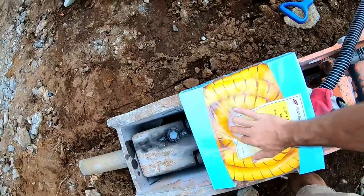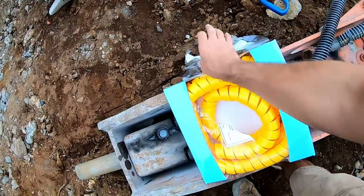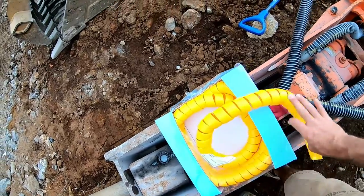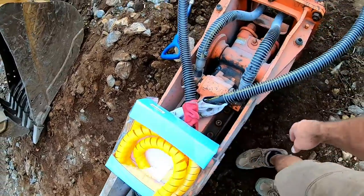It just makes it easier. I mean, black hoses kind of blend into the rock around them. It's not good, so this is a lot better. You can see I'm gonna wrap it right over the coils here.